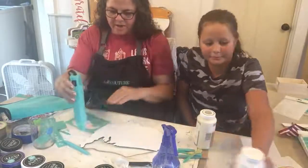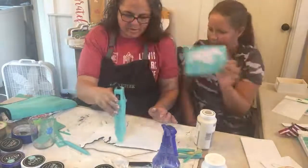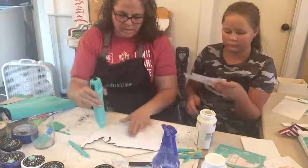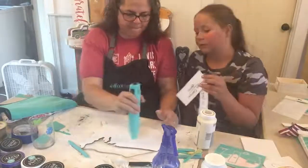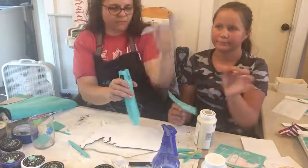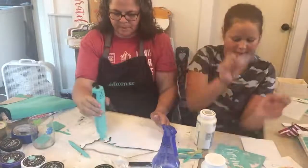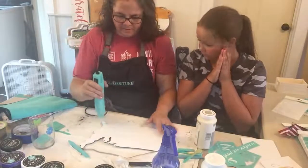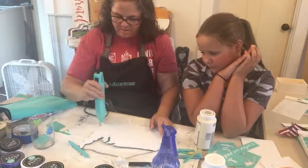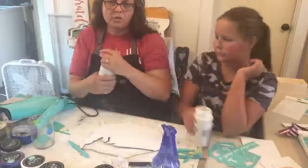We're going to use our little happy camper transfer on this United States cutout. And are we doing a word too? What we didn't get was paper towels. We're doing 'Happy Camper' and then 'Home is where we park it' to go with the camper theme. If you're using wood, you want to wax — wood and wax start with the same letter, so that's how you remember.